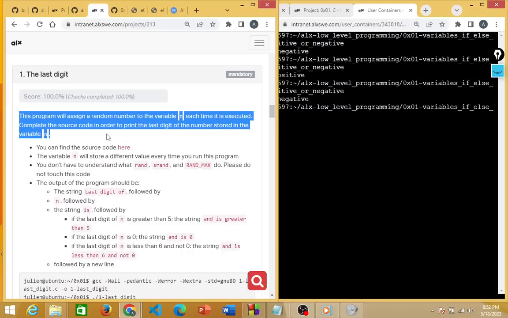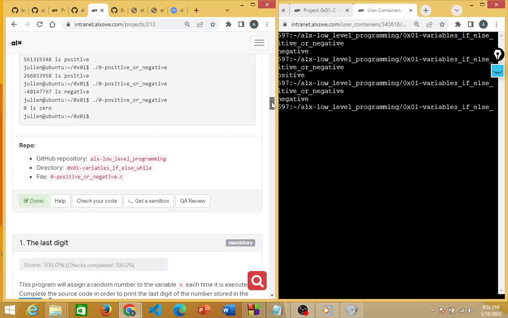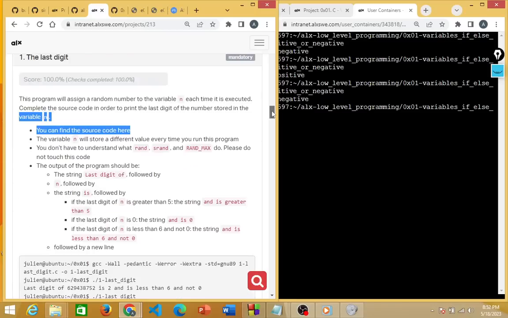Complete the source code in order to print the last digit of the number stored in the variable n. Again, they gave us a source code to work with, and the variable n will store a different value every time you run this program.